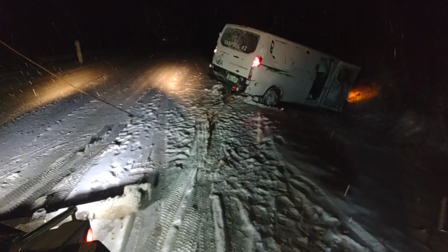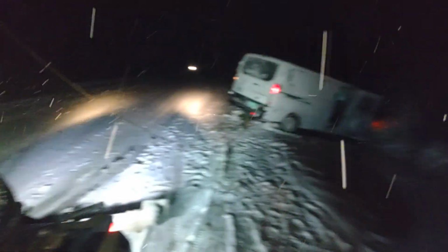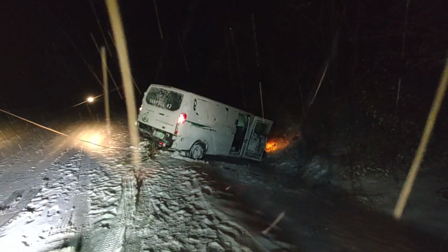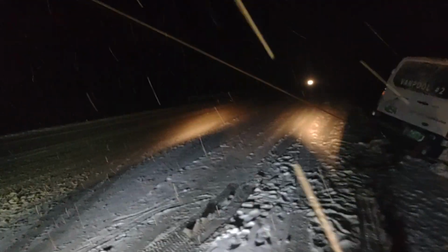Okay. Let me pull a head out. Bring it up behind me. So now, get it up into the road so I can pick it up from the rear. Get it snugged up here and I'll get my sling out of there.